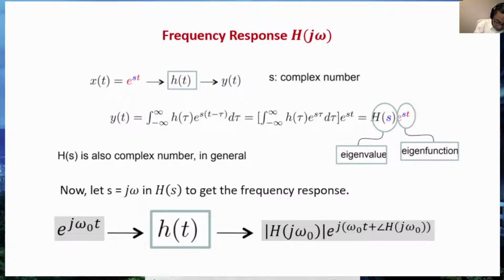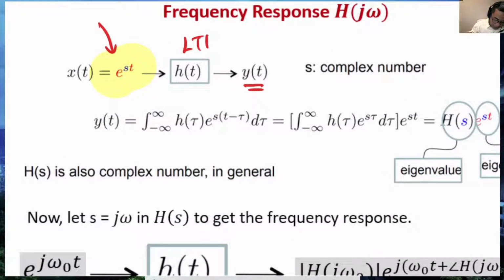So this input signal is the everlasting complex exponential, e^{st}, and s is a complex number, so maybe it's e^{(σ+jω)t}. And once you have a jωt, the complex exponential is actually rotating. Not only that, we are specifying that this signal exists for all time. Alright, when this signal is being sent into a linear time invariant system with impulse response h(t), we get y(t). And then we can apply the convolution equation.